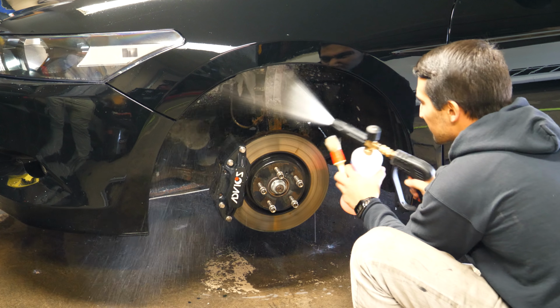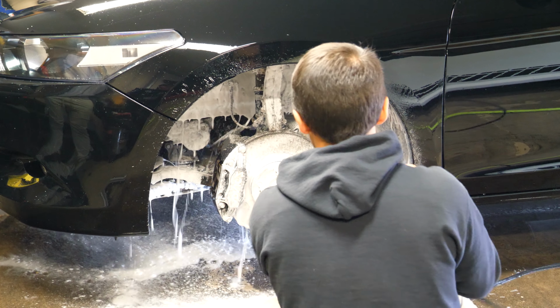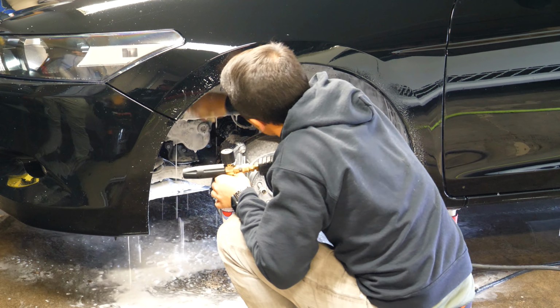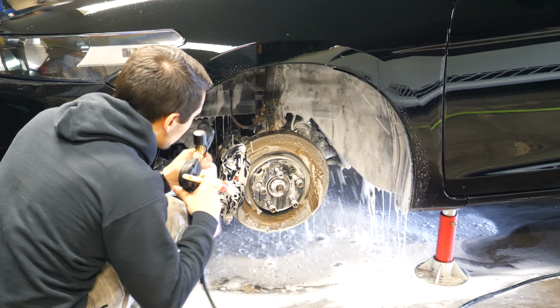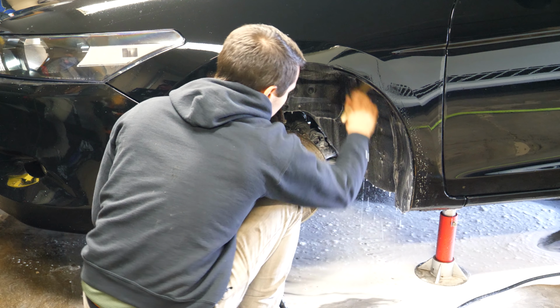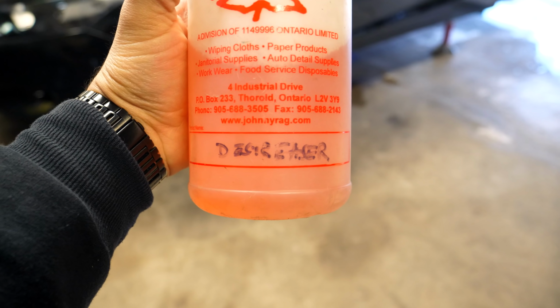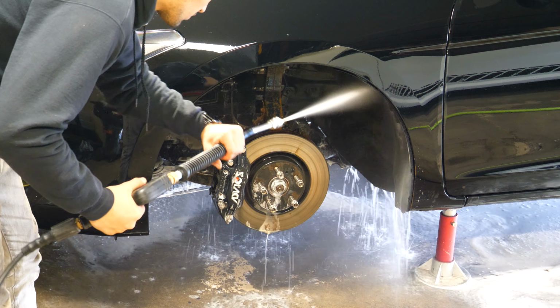With the foam cannon and a detailing brush, spray down each of the wheel wells and scrub away any of the crap that's in there. The wheel well areas are by far the dirtiest place on the car, since that's where the wheels are. Any snow, slush, mud, or dirt will get splashed up and hit the body of the car. Take your time with cleaning out this area rather well. You can also use a degreaser if you have any oil-based products that have been adhered to the wheel well area. Grab the pressure washer and rinse away the now dirty soap.